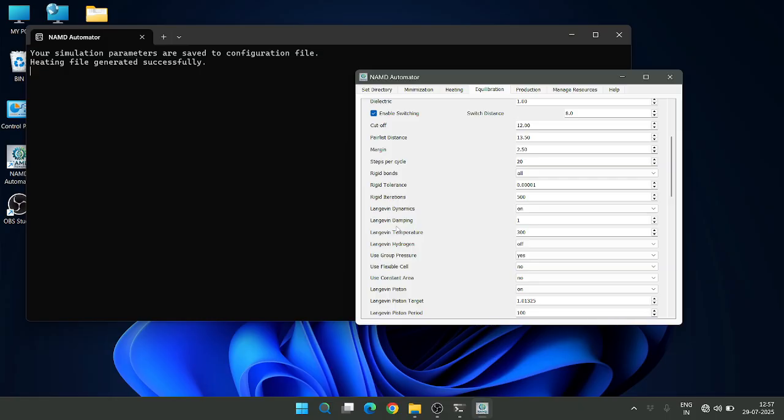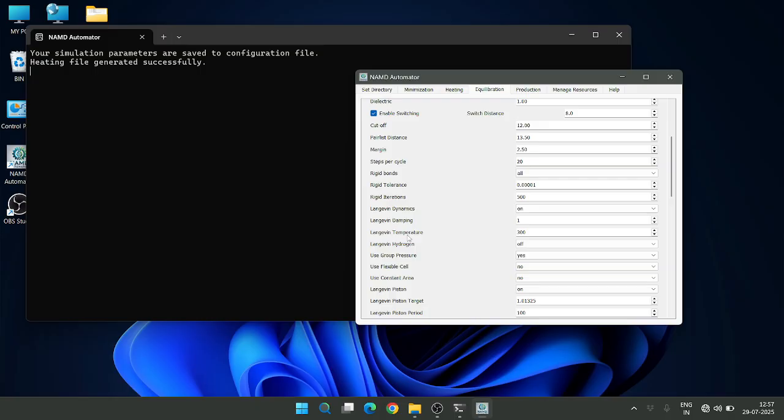In the field Langevin damping, the value is set to 1 by default, which is the damping coefficient gamma, 1 picosecond to the power minus 1. A value less than 1 might reflect weaker coupling to the heat bath, while a value greater than 5 in this field might mean stronger coupling. The default value is 1, which is the most optimal value for maintaining the temperature of biological interest.